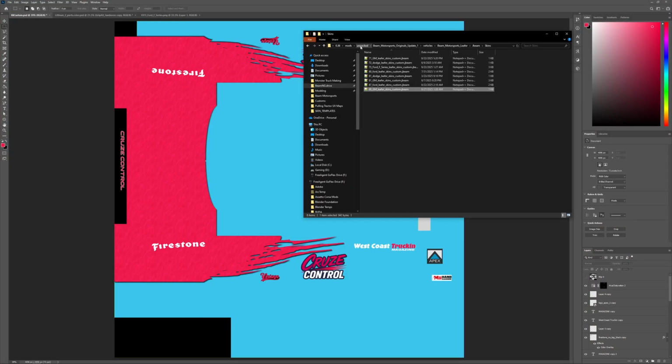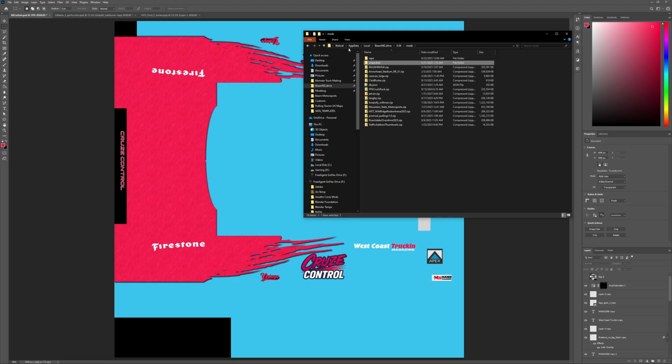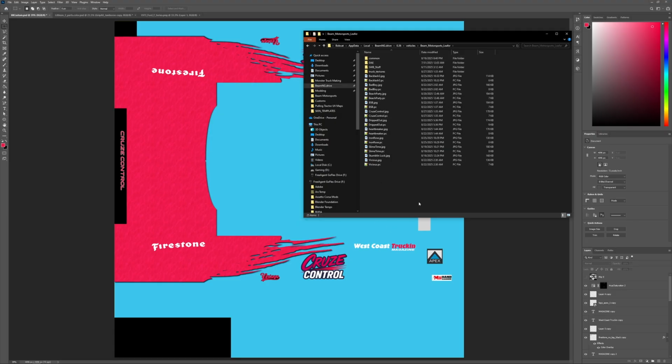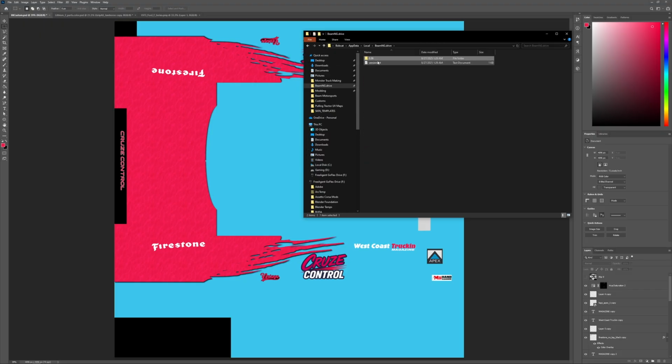Now we'll quit the game. And then with that, you can back all the way to your 3.6 folder. Come down to vehicles. And then we're going to go into the leafer mod here, because that's where it's going to stick it. Now you got a bunch of stuff in here. One of them is going to be presets and thumbnails. So we will take the thumbnail and the preset. We'll cut them. Oop, too far.